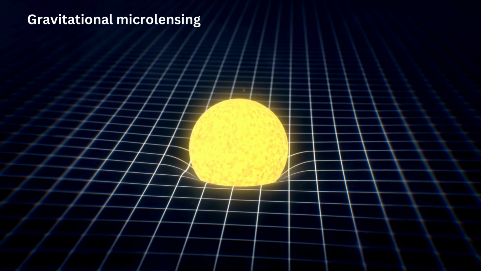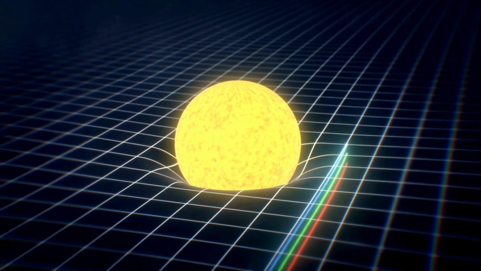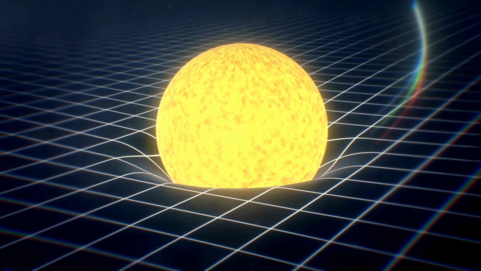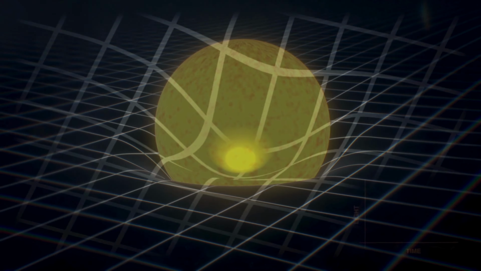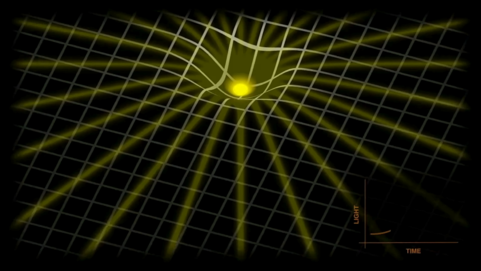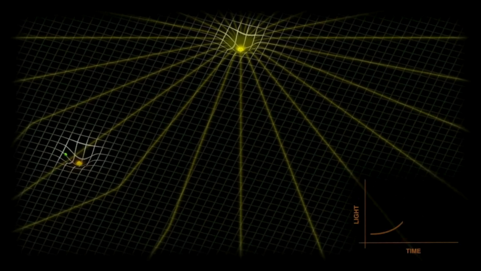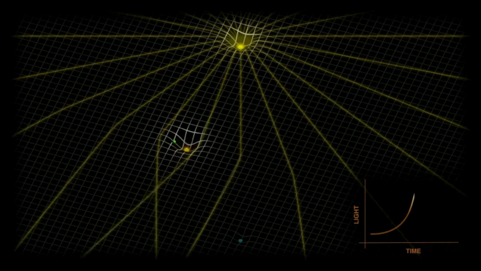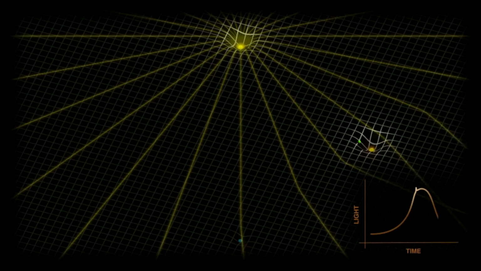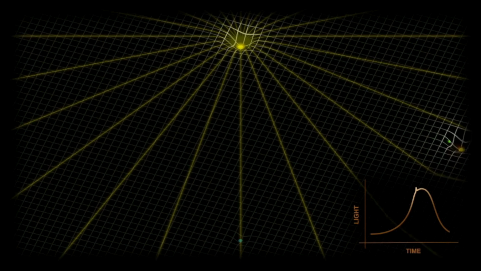Gravity can warp light, creating a lensing effect known as gravitational microlensing. This means that a star or planet's gravity can magnify the light of a distant star, making it appear brighter. As light rays travel from a distant star, they can be bent around an exoplanet or star and reach an observer. This causes the brightness of the distant star to fluctuate and can be charted in a graph, showing an increase in brightness during lensing by the planet and star, followed by a decrease as the lensing star moves out of the optimal position. Astronomers use this to detect distant stars and planets, which appear as a brightening and dimming of a star over time.